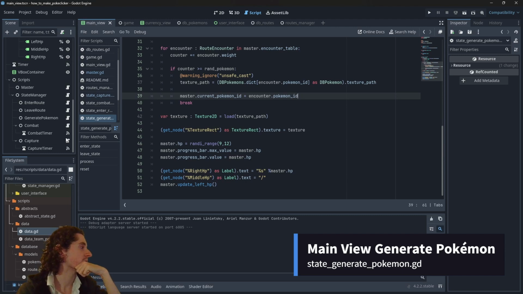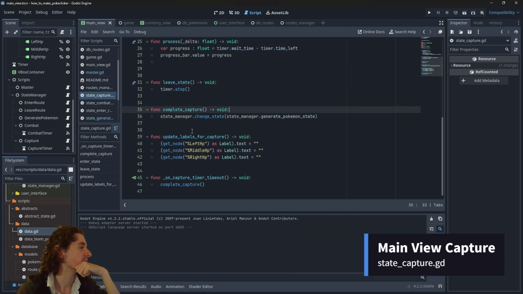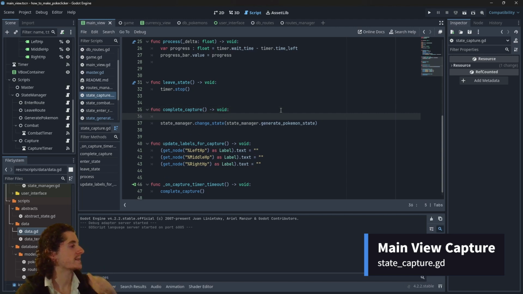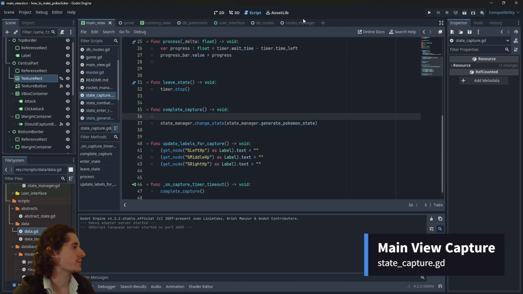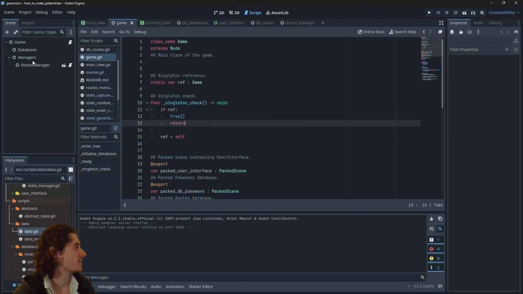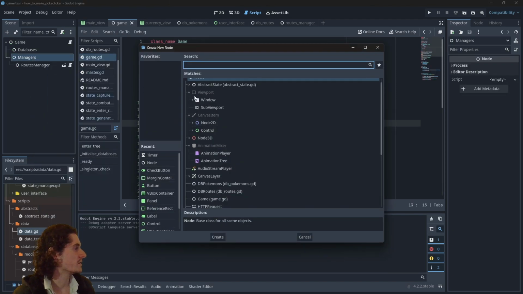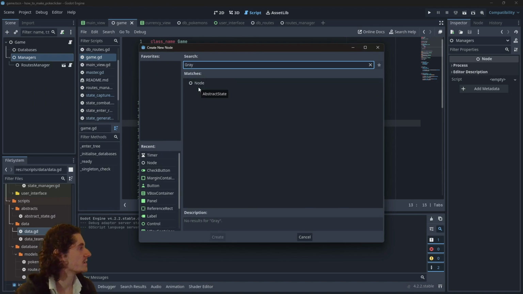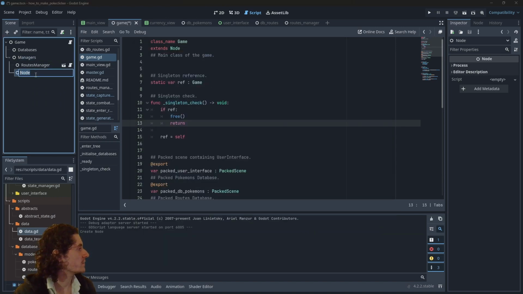So in capture, right there, we should be able to add something. Well, actually, we will create a handler right now, because otherwise it will be annoying to make. So let's have a gray node, which is going to be capture handler.